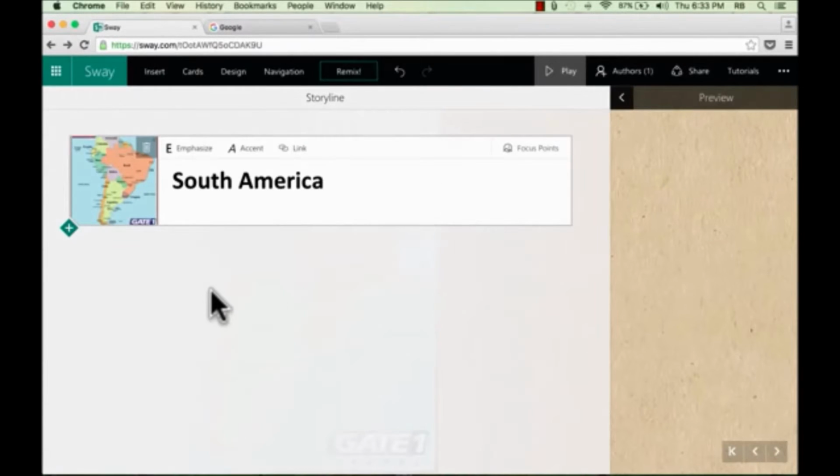Now you may have noticed that with me previewing and playing my presentation, my Sway, I lost that panel at the left that I was using to bring in pictures and other things. And this is one of the hardest things about using Sway, at least to begin with. Right now for me it's easy, but when I first started using Sway, I kept losing track of all of these options and features and the panels that have the content on them. So just know that you can always get those back by clicking on these tabs across the top.